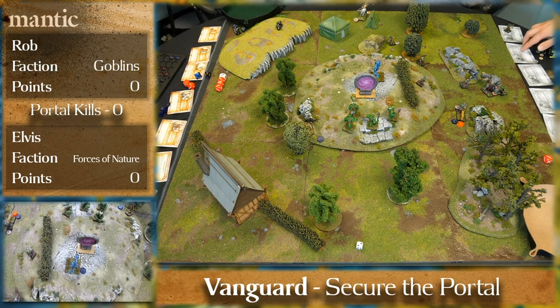So my lugget is armor 5+. Oh, come on, don't die. So I've saved 1. So he's not dead. Ooh. I've saved them both. Ha ha! Take that, cat. Yeah, well, whatever I tried to do. Over to you, Elvis.